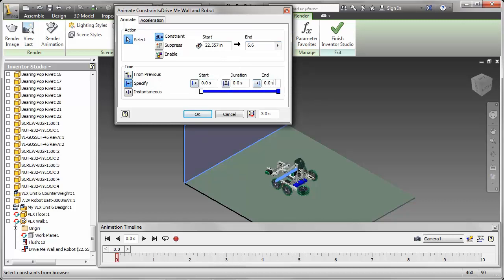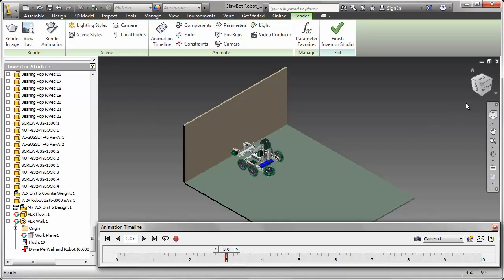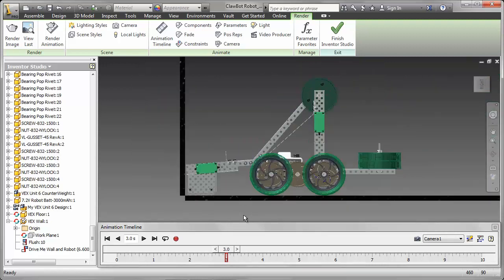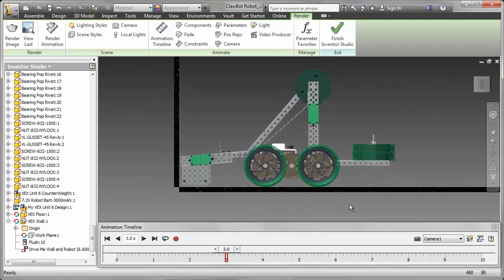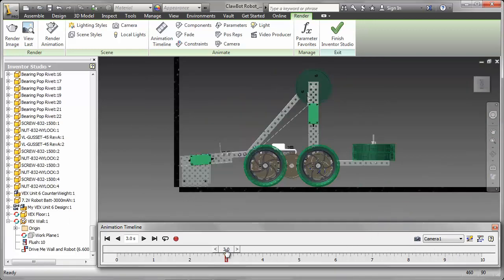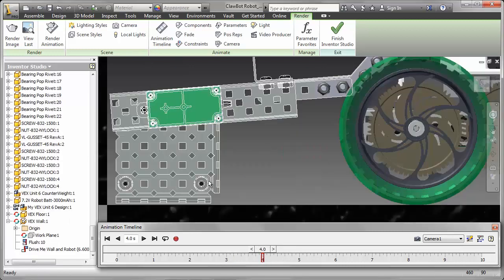Specify the time that will happen over, so checking my storyboard, I've got 0 to 3 seconds for that first part. Now at 3 seconds we're kind of far away from the robot, so what I want to do is zoom in, show the robot against the wall, and then having done that, add a camera action. That was why I created the camera. So between 0 and 3 it will transition from the original view to this view.